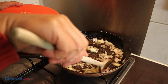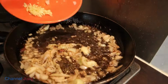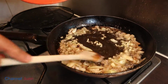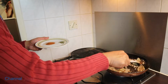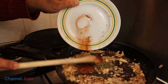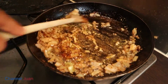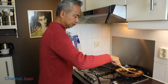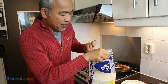See, it begins to get the color of the squid infused in the oil. And the ginger, the garlic. Again, these two are optional. The paprika powder easily burns. That's why we have to be quick at this stage. Next, before that burns, I'm adding rice.